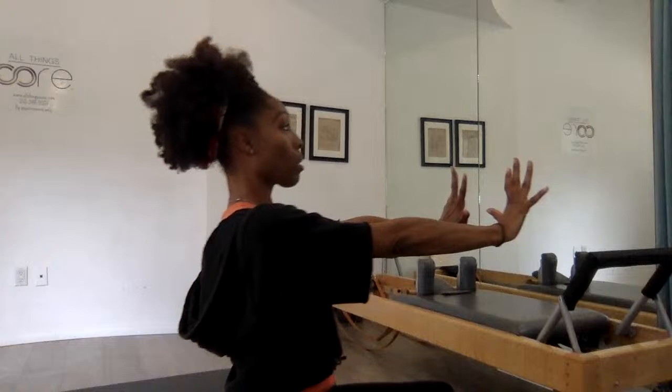3 more, open and close. 2 more, open and close. 1 more time, reach, push, and close.